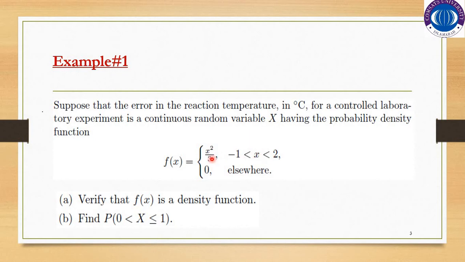It means that this particular function is defined only between these two limits. Minimum limit is this and maximum limit is this. Otherwise, the value other than this range will give the answer 0. It means whenever you substitute or integrate, the value of this particular function other than this range will give you 0.